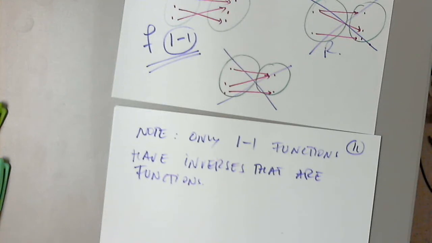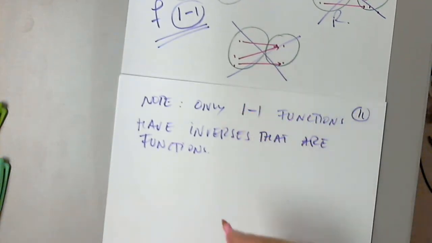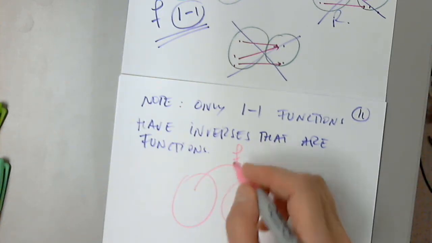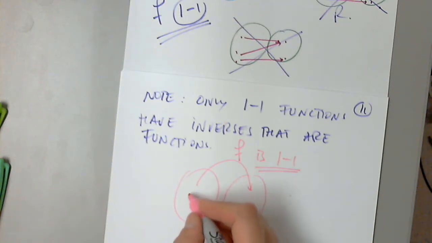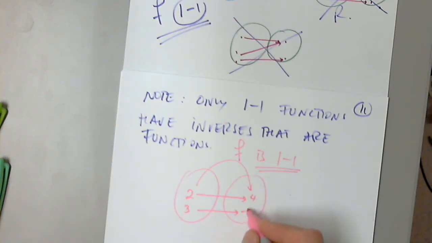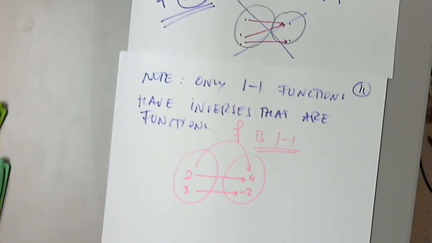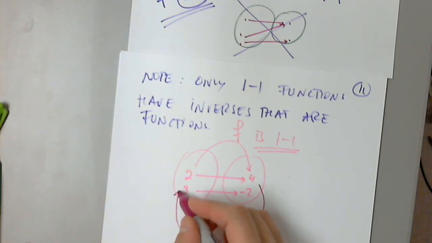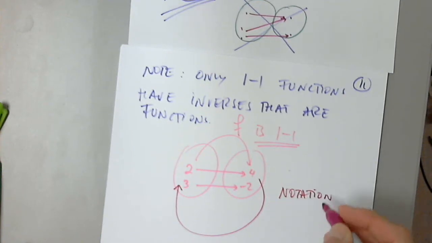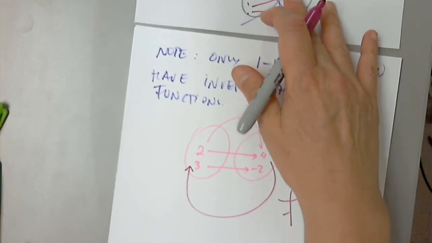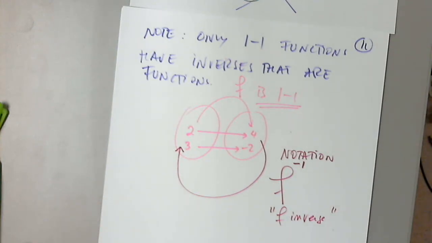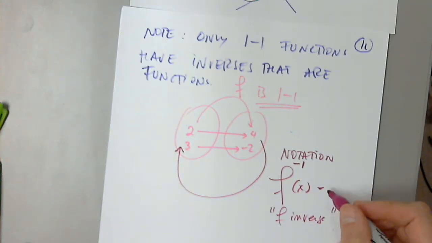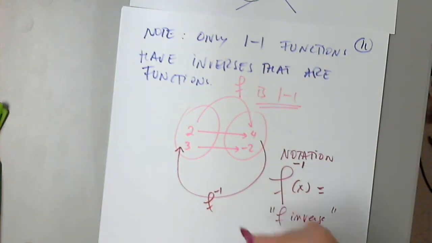How do I determine an inverse function, and what really happens here? Okay, so let's say I have a function f that is one-to-one. And let's say I have 2 corresponding to 4 and 3 corresponding to -2. It is one-to-one. I can create the inverse function. Notation, f raised to -1. Do not ever read it like that, though. So this is f inverse. It does not mean 1/f. This is just a simple notation that says f inverse of x is the inverse function of f.